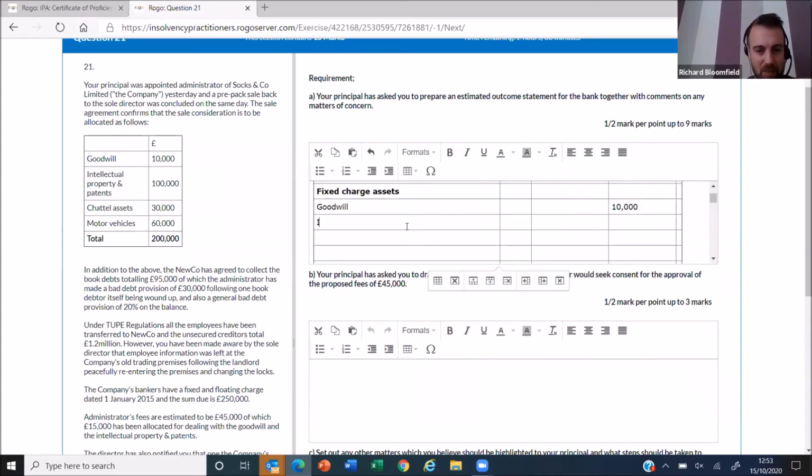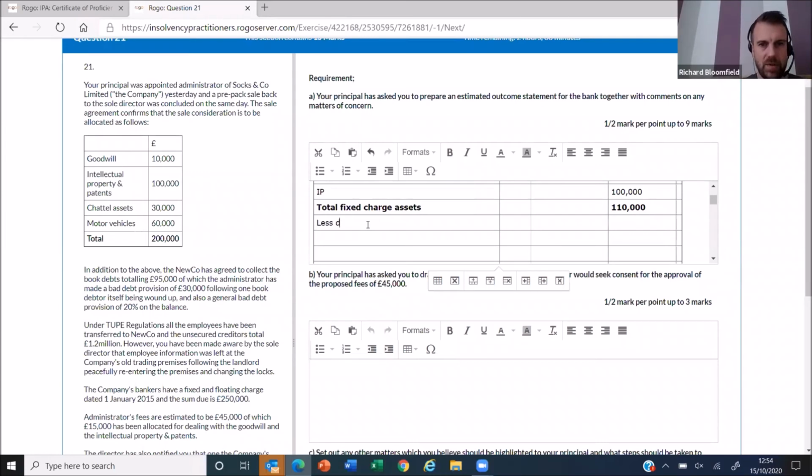Goodwill, intellectual property, I'm going to write it as IP, but you would need to write in full in the exam, 100,000. Look, again, I just put the comma in, so it's easy for me to see. And then I would put total fixed charge assets. I quite like when I'm doing totals. It's not Excel, so it doesn't have the nice thing where I can put an underline over the cell to show it. So I'm going to put my totals in bold. Nice little tip, stands out for the examiner. They can mark to them. Look at that, total fixed charge assets. Nice and easy.